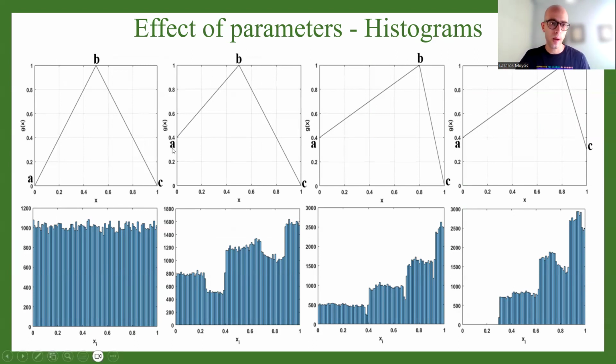So for example, by moving A higher right here, we know that the left part of the function is going to map onto this interval from 0.4 to 1. So this part will be denser. And again, moving B to the right, you know that a much larger part of the mapping interval will end up being mapped towards 0.4 until 1. So by tuning these parameters, we can very easily and very directly affect the mapping interval and bring higher density to specific regions.